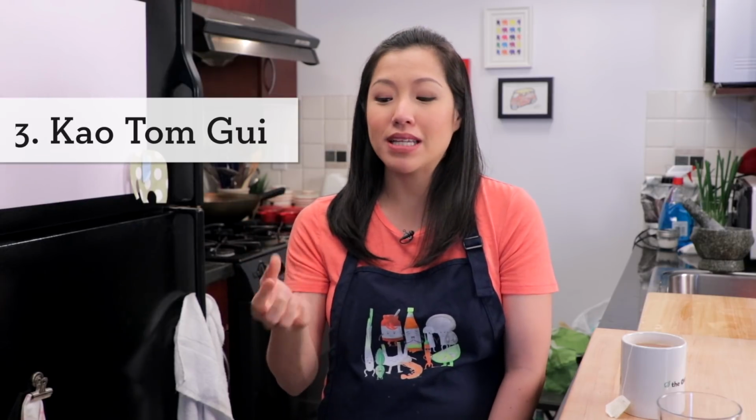So the other type of khao tom, the full name of it is khao tom gui, which means that you have completely plain, unseasoned porridge that you eat with side dishes. Okay, so the consistency of khao tom gui is going to be more kanji-esque. So this is why it's confusing. So now you've got rice that's cooked in a lot of water until it's really thick and gooey. It is completely unseasoned, again, no salt whatsoever. And then you serve it with all sorts of different dishes.